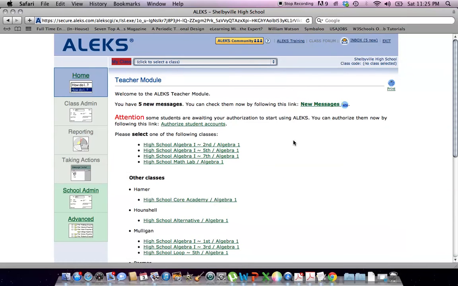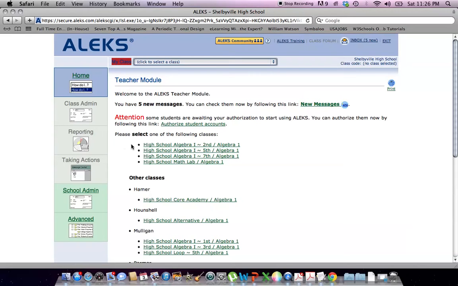Now, where exactly does this information come from on the students' assessment percentages and also their time on topics? Where do we get this stuff? How do we do it? Well, most of your time in ALEKS is going to be spent in the reporting tab over here on the navigation menu. Now you'll notice that my link is dead. I can't click on it. I'm not going anywhere. So how do we fix this?